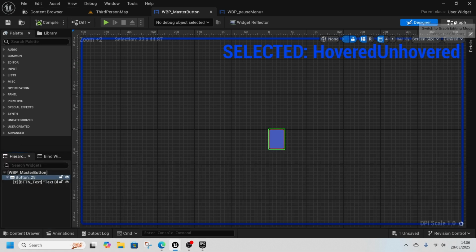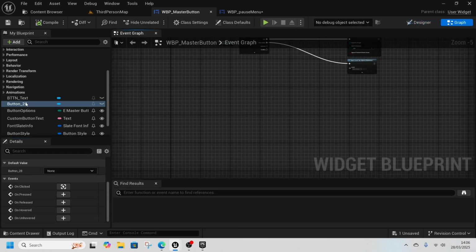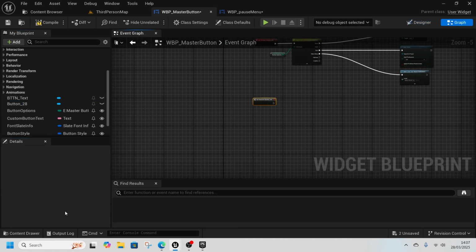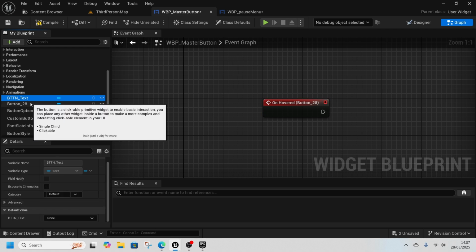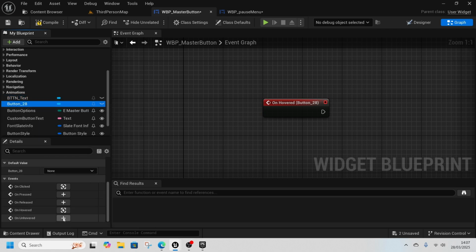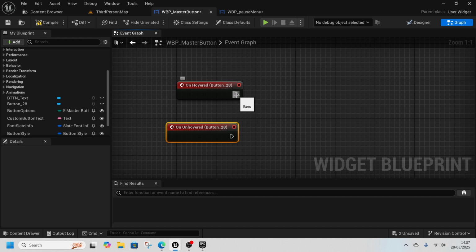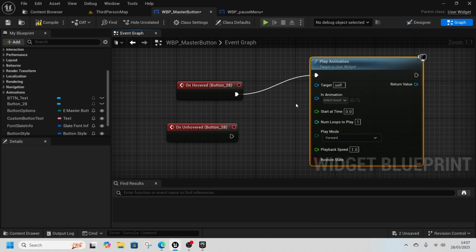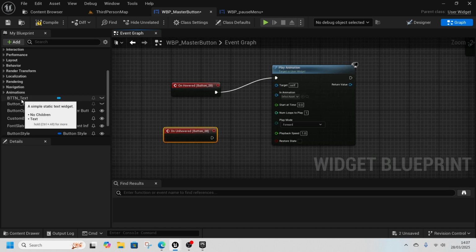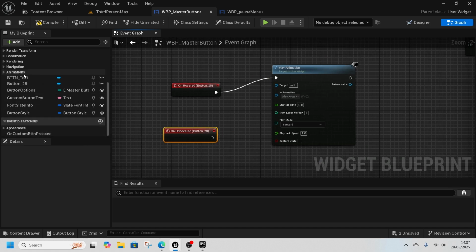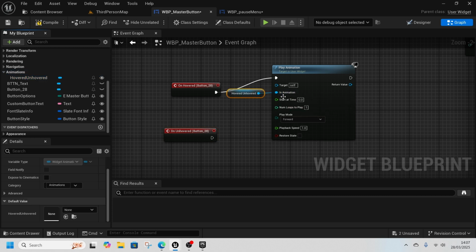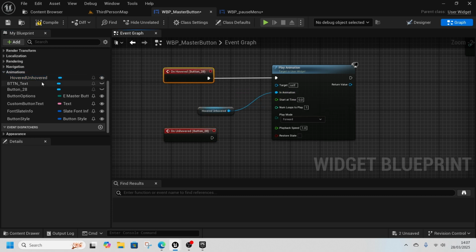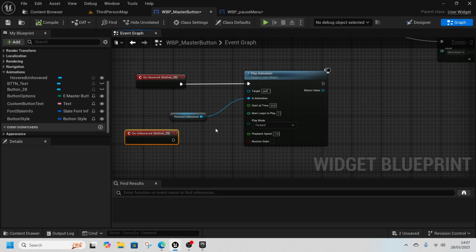And save that, come here, select our button, unhovered, go back to our button again and get on unhovered, and then we can say play animation. And the animation that we've got is a hovered, unhovered animation, and the target itself.